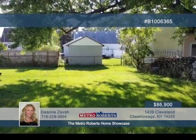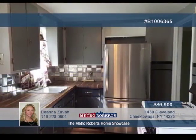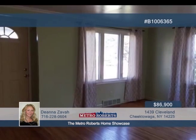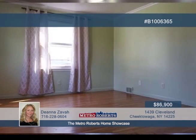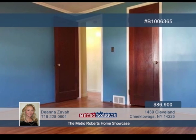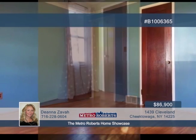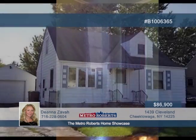Don't miss this one. This three-bedroom, move-in-ready cape has been owned by just one family and is waiting for new owners. The freshly painted interior shows off gorgeous hardwood floors and an updated eat-in kitchen with pergo flooring, new backsplash, and butcher block countertops. The windows are vinyl replacement, and the very dry basement has glass block windows. Additional updates include new tile flooring in the bathroom, newer AC, newer hot water tank, and completely updated electrical service and panel. Kids and dogs have the perfect place to play in the fully fenced yard. Call today and take a tour of this lovely home with Deanna Zavah.